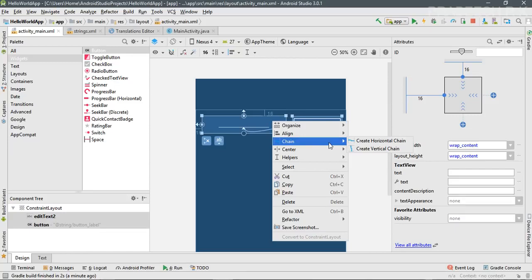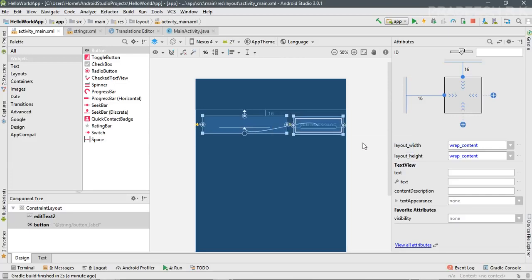For example, if you use a vertical chain, the Android system will stretch the component vertically. If you use a horizontal chain, the Android system will stretch the view component horizontally. So now here I am going to use a horizontal chain. So here we apply a horizontal chain for these two view components.